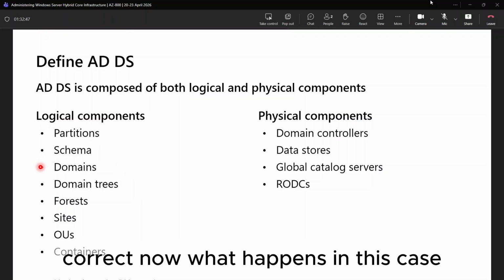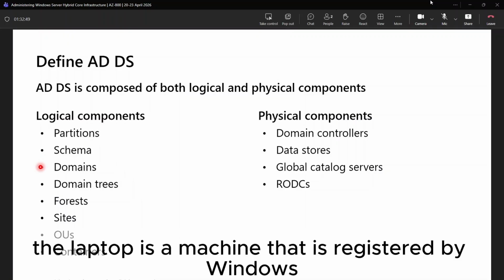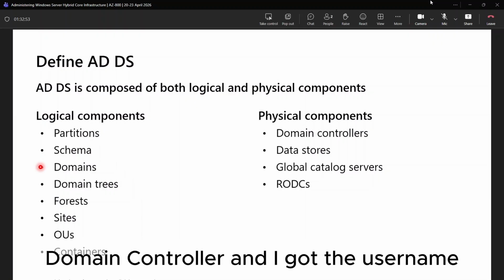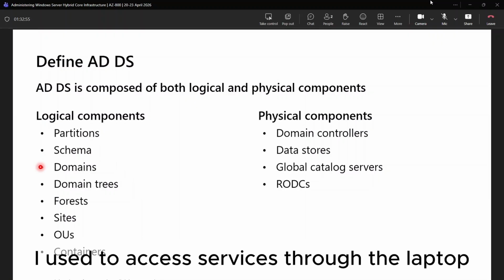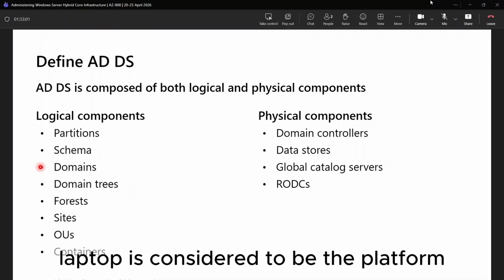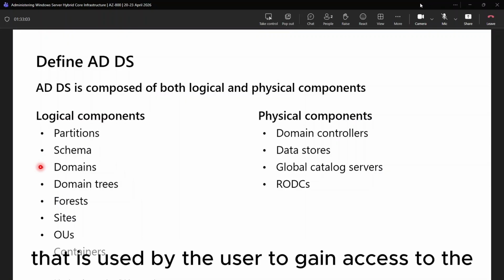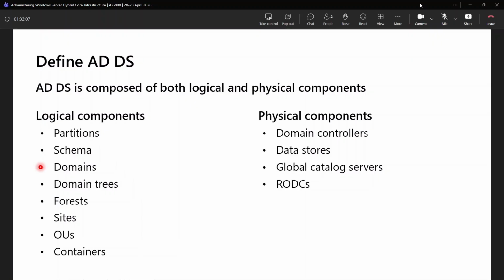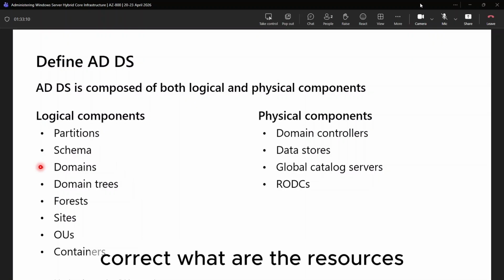Now what happens in this case, the laptop is a machine that is registered with the Windows domain controller, and I have a username I use to access services through the laptop. The laptop is considered the platform that is used by the user to gain access to the authorized resources, correct? What are the resources?